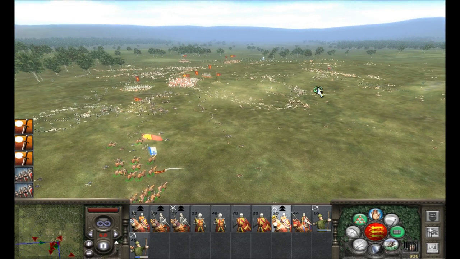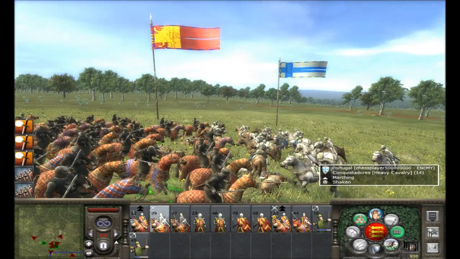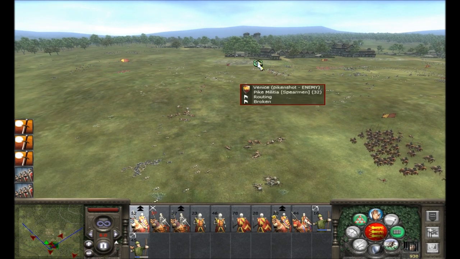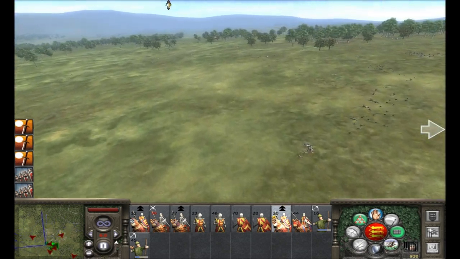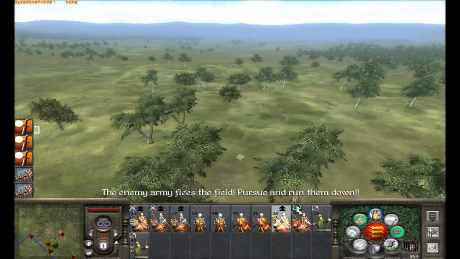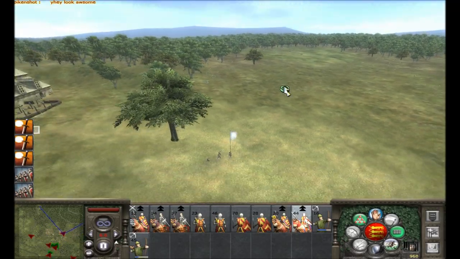I don't know. Why won't this guy die? There's like one dude right here. Screw it. So this is an AI controlled unit right here, just sitting there. The charge should vanquish him. Got some units over here too. The enemy army flees the field. Pursue and run them down. All right, where are the other routing units at? One over here. You think they'll catch him? Let's see.